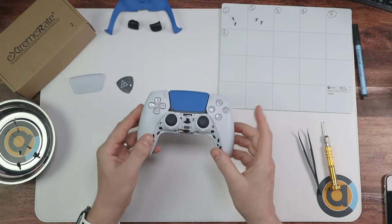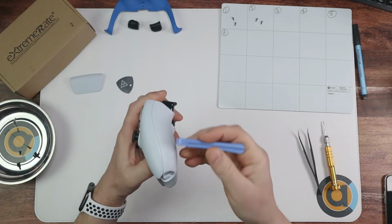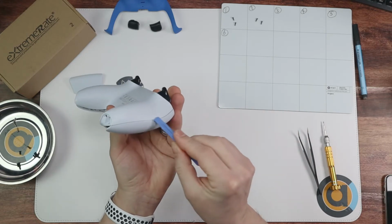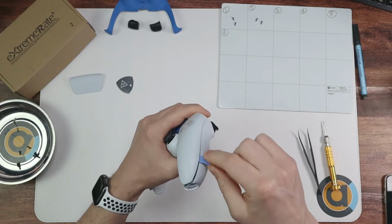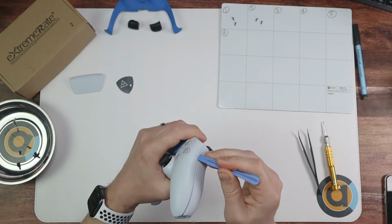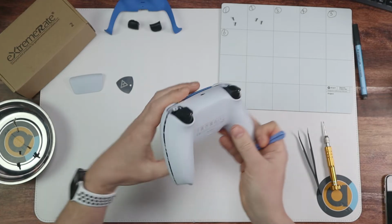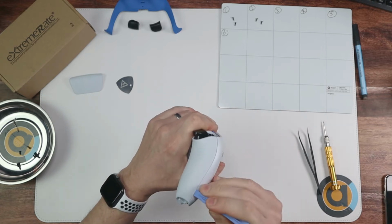Okay, once that's done, now we're going to be taking off this half of the shell. Now the way to do this is just making sure that these two bits here, this bit here and this bit here, I have separated, and then we can work on the other bits. So just get your prying tool and get inside and just make sure, there we go, that all of that is separated all the way down there, and then spin it over and do the same for here.